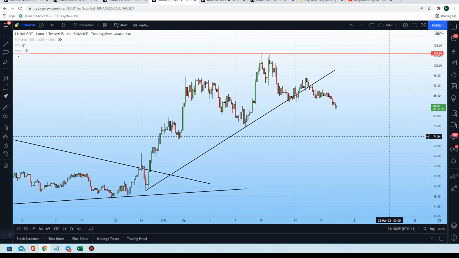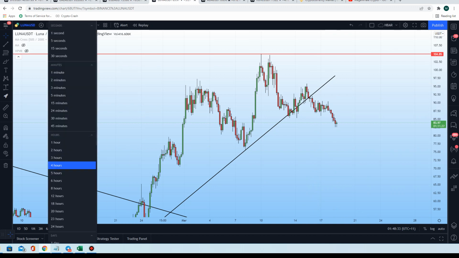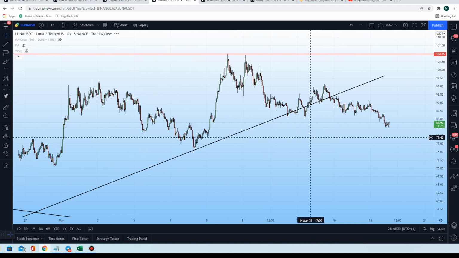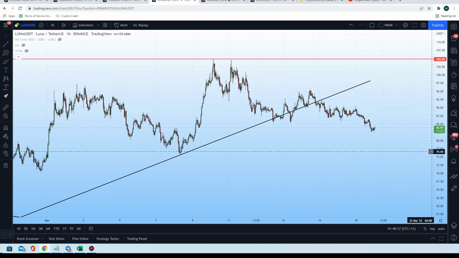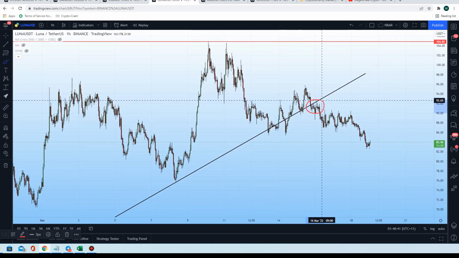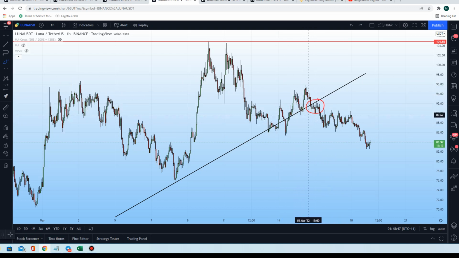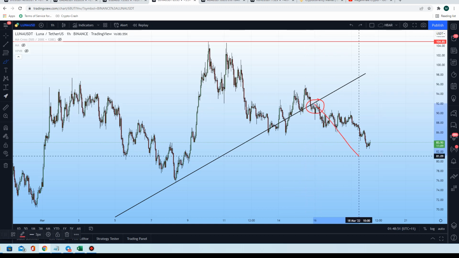And of course, we do know we are in a downtrend now because we had that rejection. If we go to the hour chart, we can clearly see that support resistance retest and flip. We had that consolidation on that trend line, trying to really push back upwards, failing to do so, and obviously flipping and confirming that trend downwards.